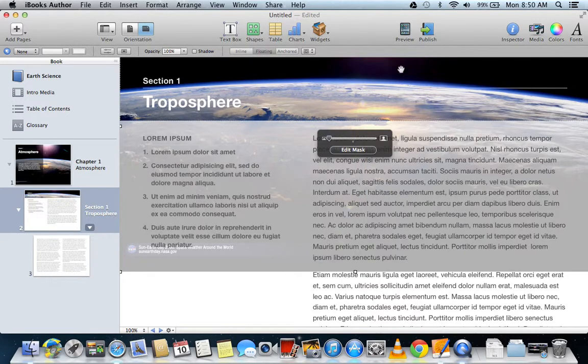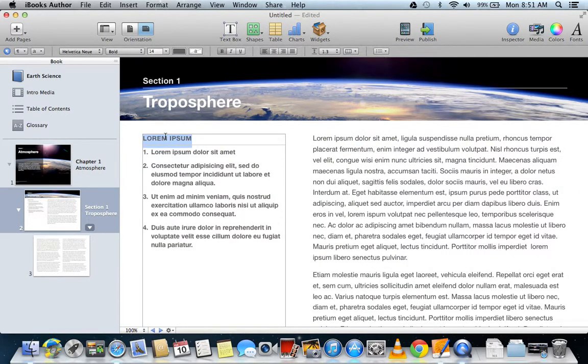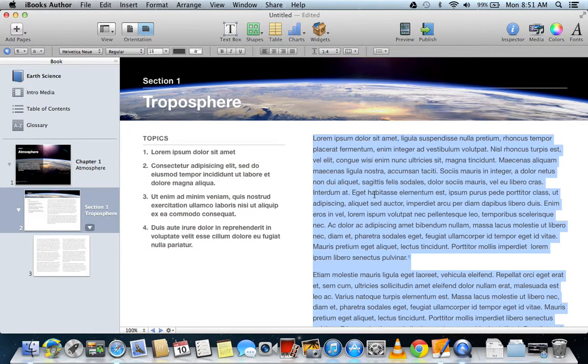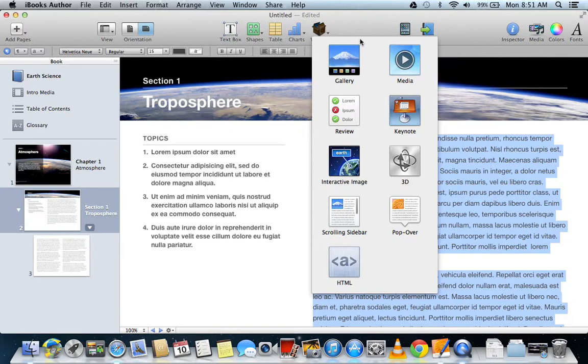Alright, and then this is going to be your topics that you cover, and so you're just going to be changing all this into what your content is. I'm just going to show you a few of the options that you're going to have up here. One of them is going to be adding widgets. Widgets are just a term for an interactive element in your book, like a picture gallery that the students can go through. Media is an audio file, which I'll show you how to create and add, or a video file. Even like the screencast could be added.